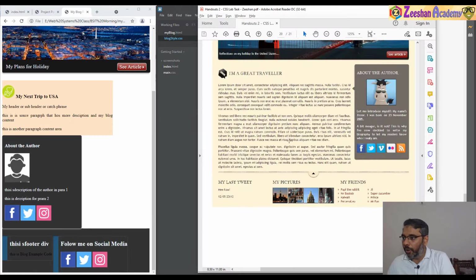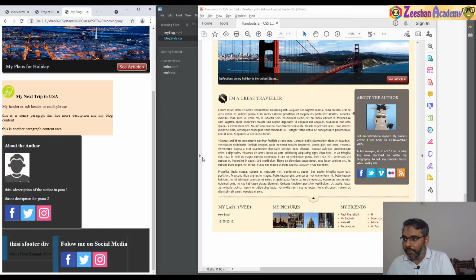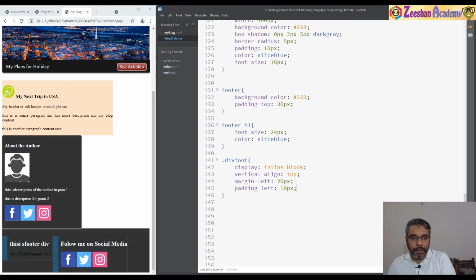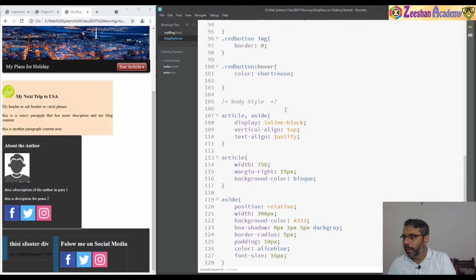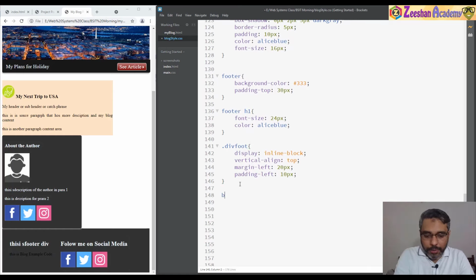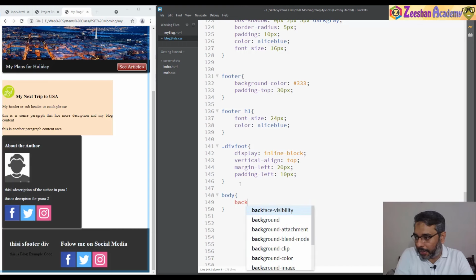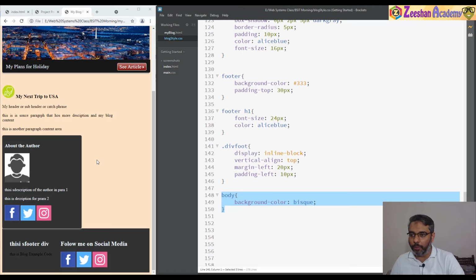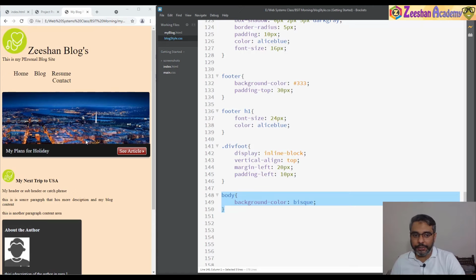If I see here, this is the basic requirement. Obviously the page is entirely yellow, we have a white background available. So what I can do for that purpose is that I can come back here, and let me write a body tag. Okay, so now I specify an attribute for the body, and this can be my background color, this beige. Okay, here we go. So once I specify something as a body, everything is now in a yellow background, making it look like a fantastic thing.